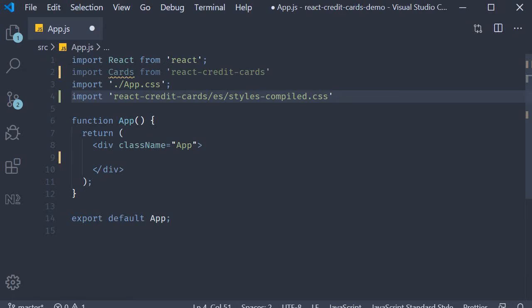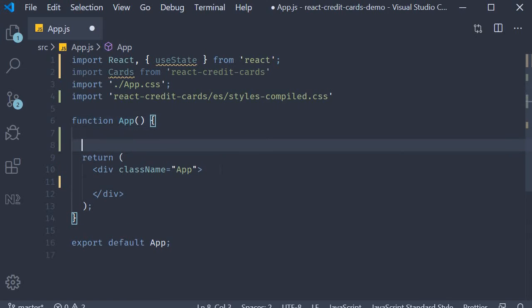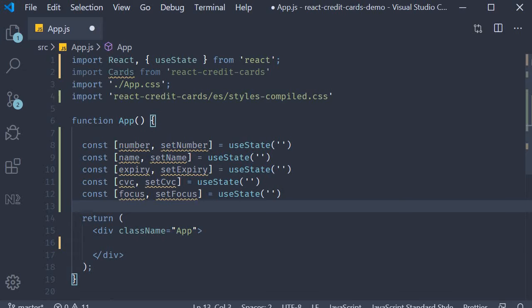In our example as well, we need to collect that information from the user. That means we need to add a basic form with input elements. And to keep track of the form values, we need state variables. Let's start off by importing useState from React. So import React and useState. Next, we declare 5 different state variables. To save us the time, I'm going to copy paste the code for those 5 variables. So within the app component, 5 variables.